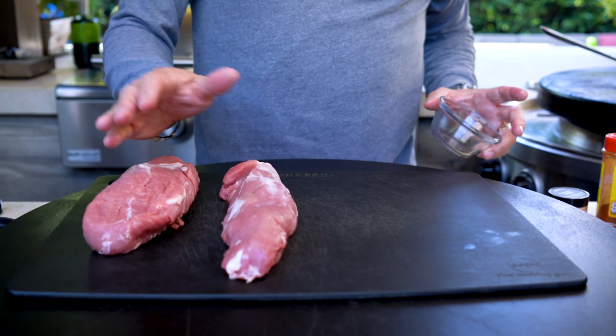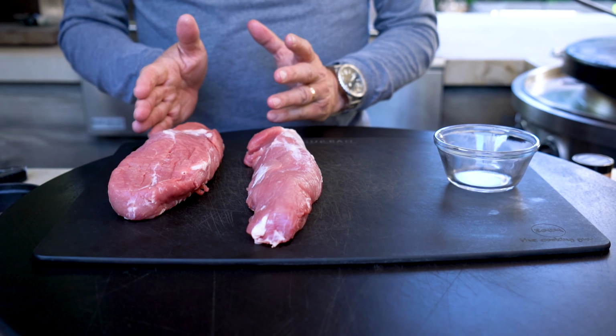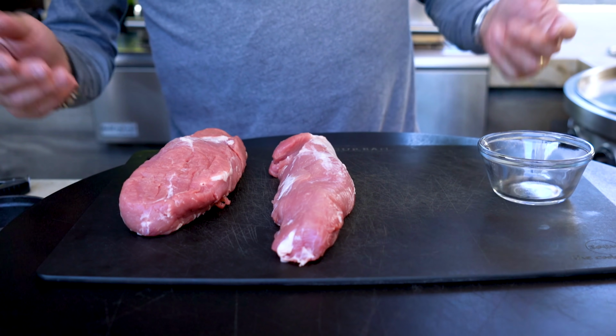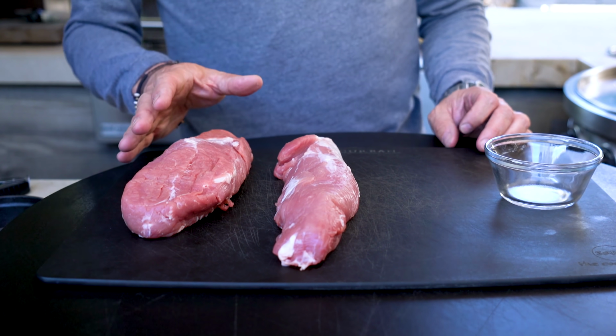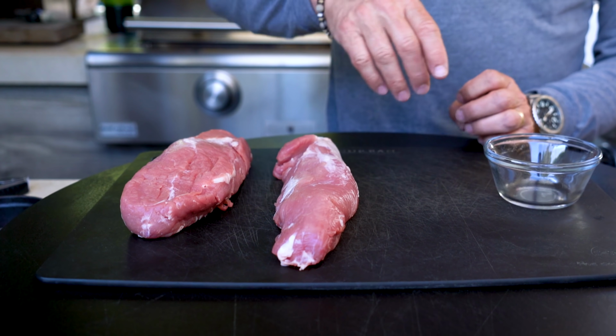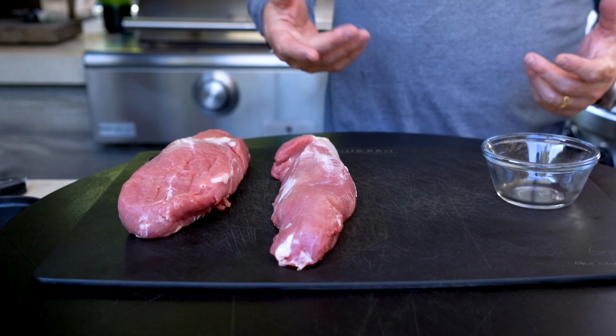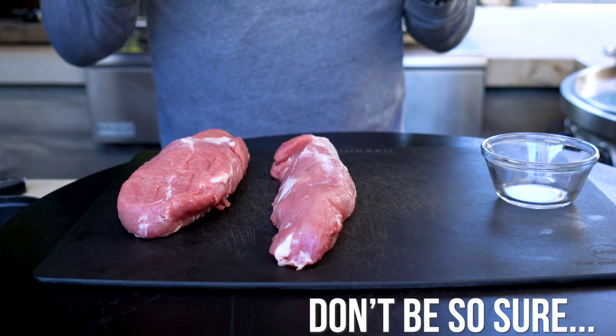Let's attend to our pork by seasoning it first. These are two pork tenderloins. That's how they come. These two came in a package. I think it's a great deal. This is about $8 or something. You can do a lot of stuff with this. So one we're going to cook on the grill. The other one we're going to braise. Cook in liquid to get it all tender and perfect. But we're going to season them both the same way.